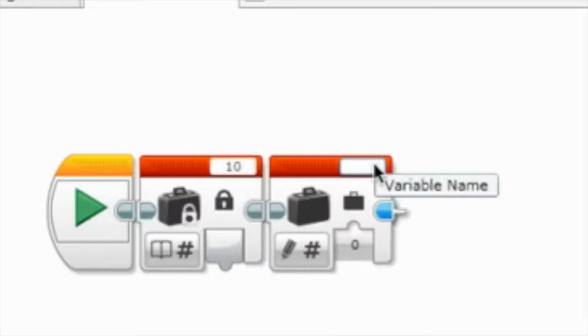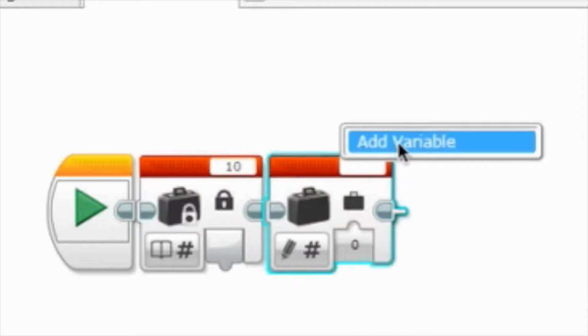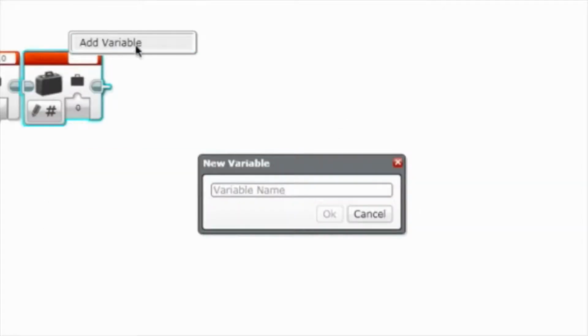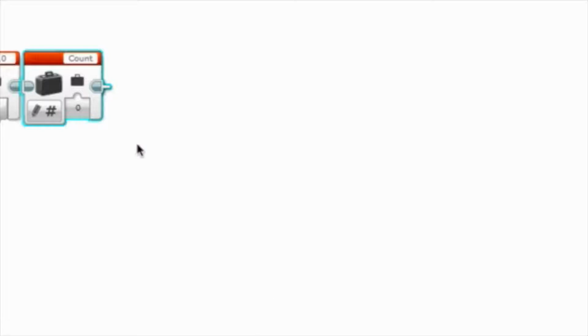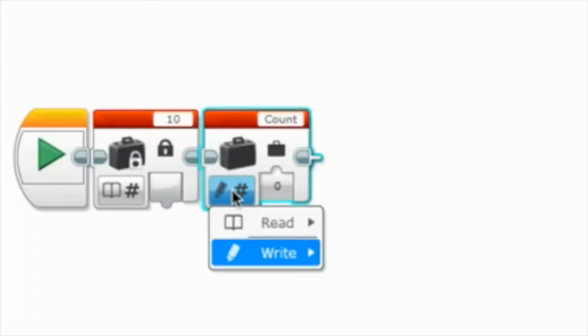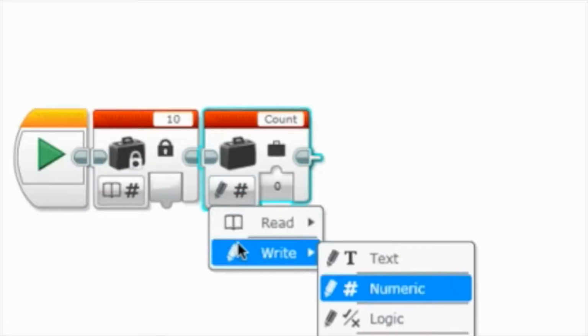That can be done by going to the top right-hand corner of the block and selecting the Add Variable option. So we need to name our variable. Let's call it count, since that's what we are going to be using the information for. Now we can see from clicking on the Options tab here that the block can be set to either read or write. What this means is that now we have created our variable, it is stored somewhere in Eve's memory. At the moment it is blank, as we have not given it a value.